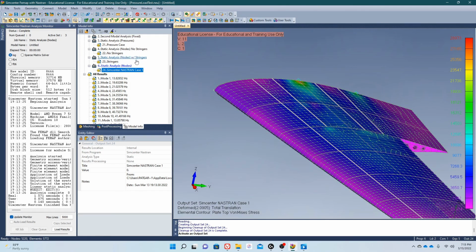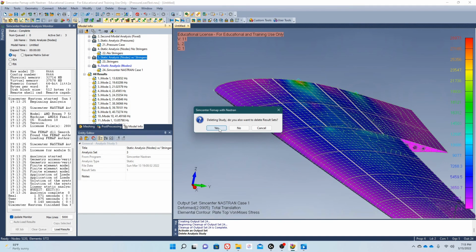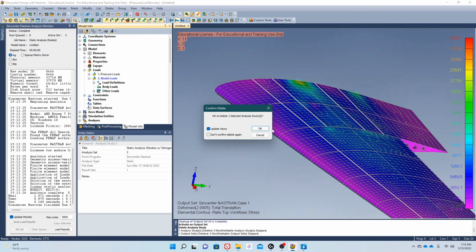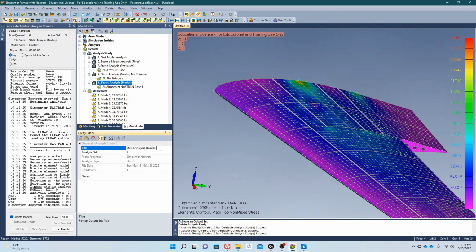So let's just delete this set. And we can now rename this one to our with stringers case. This one will just be stringers.